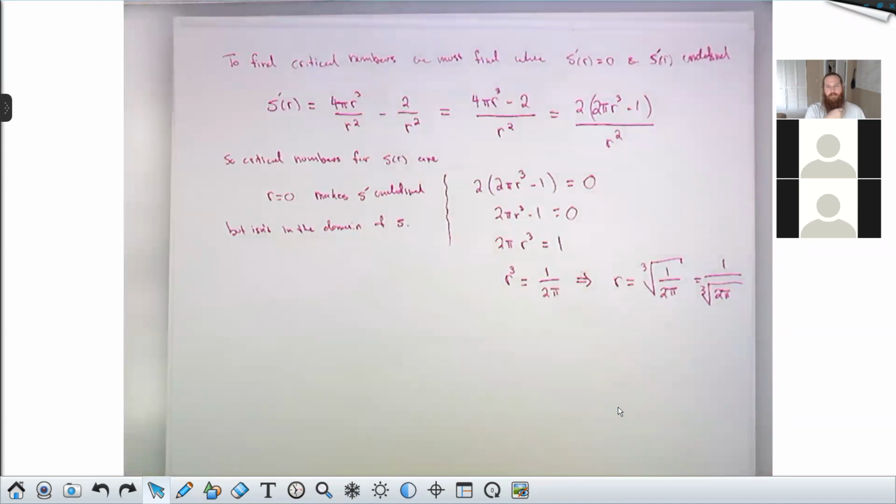Everybody with me so far? Now this equation here is a polynomial equation of degree 3. So there are actually 2 other solutions, but they're non-real solutions. They're complex numbers, non-real complex numbers. So we don't need to stress about those. You can solve this the way someone would in high school, right? Just adding over, divide by the constant, take cube roots. So we just have this one critical number. We hope it's a min, but we should check.